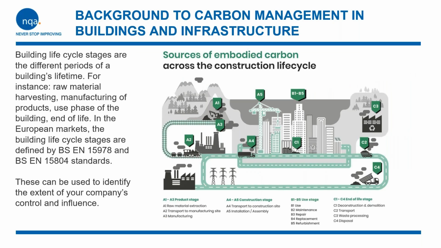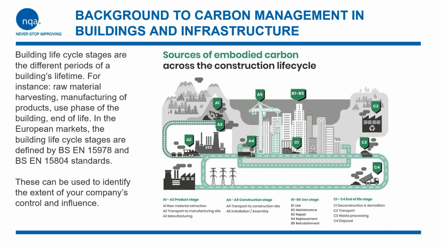With PAS 2080, we need to think about the life cycle in the construction process. So what it does is it refers us to a couple of other standards, BS 15978 and BS 15804, which are two standards which provide definitions of life cycle stages within the construction process itself. And you as a company are expected to be able to control and influence those life cycle stages which you're involved in. Certainly to control them, you might have influence over more than the ones you're directly involved in through supplier and contractor appointment.